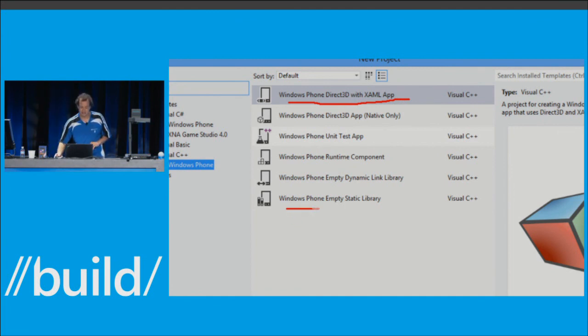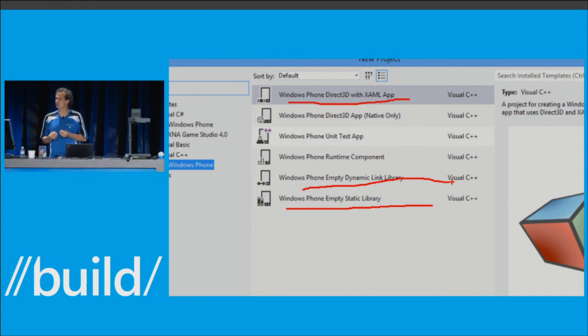Other templates in here: a static lib project, a DLL project, and I'll show where both of these can be used in Windows Phone apps. They need to be called from a WinRT component. They cannot be used directly from a XAML application. Next, we have our Windows Phone runtime component. A little bit later, I'll show how to build a XAML app and call C++ code; you have to use a WinRT component. I'll show how to use a XAML app calling into a WinRT component inside of Visual Studio a little bit later. And then last, we have a pure native template.